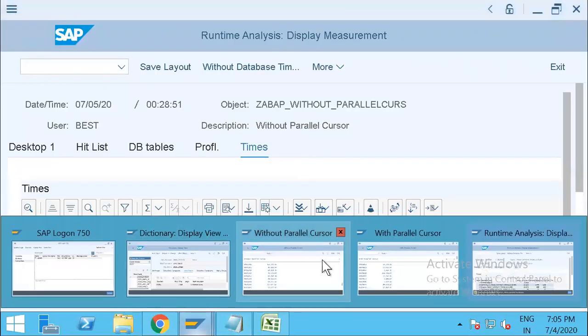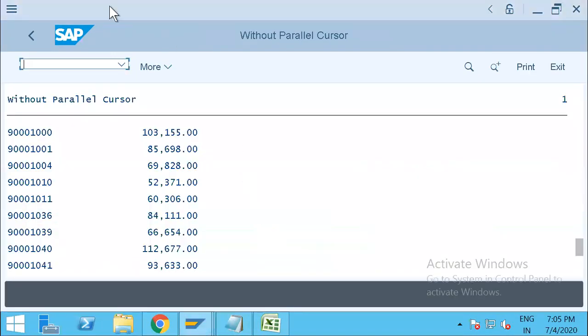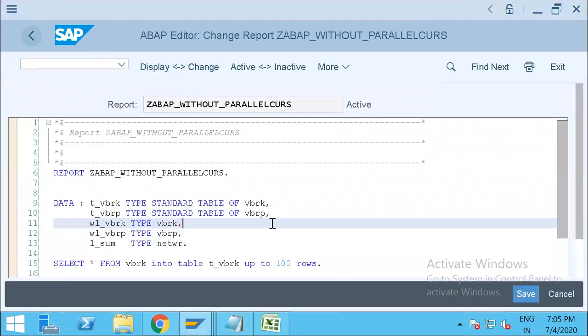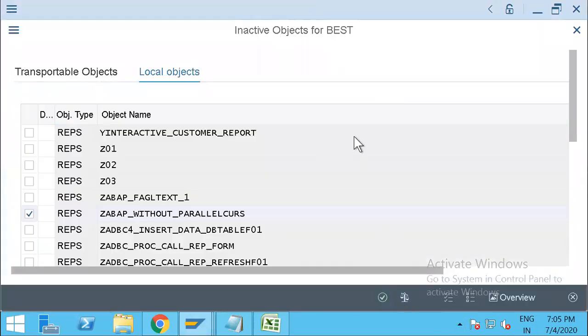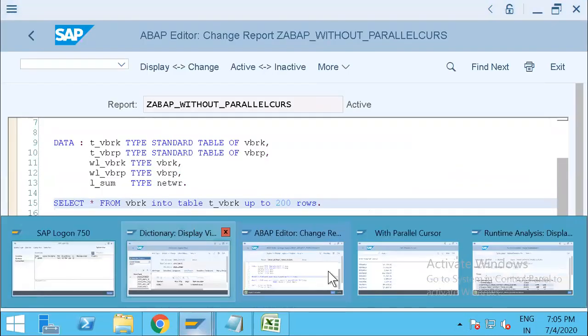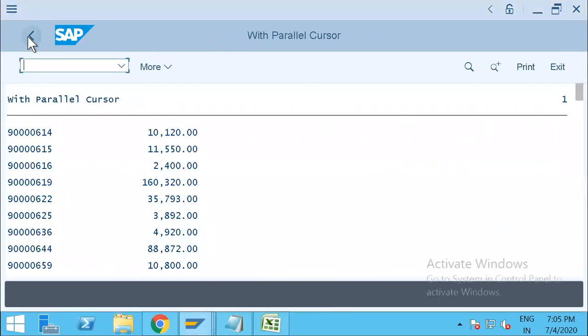Let me consider a situation. Instead of 100 rows, I will take 200 rows. Okay. Without parallel cursor, activate. With parallel cursor, activate.